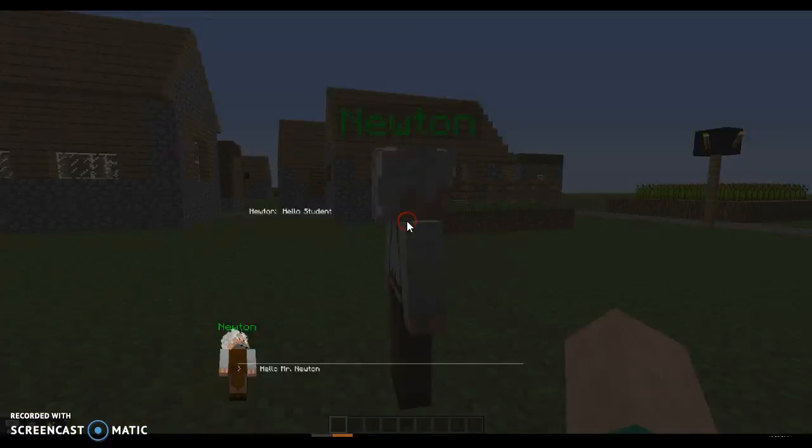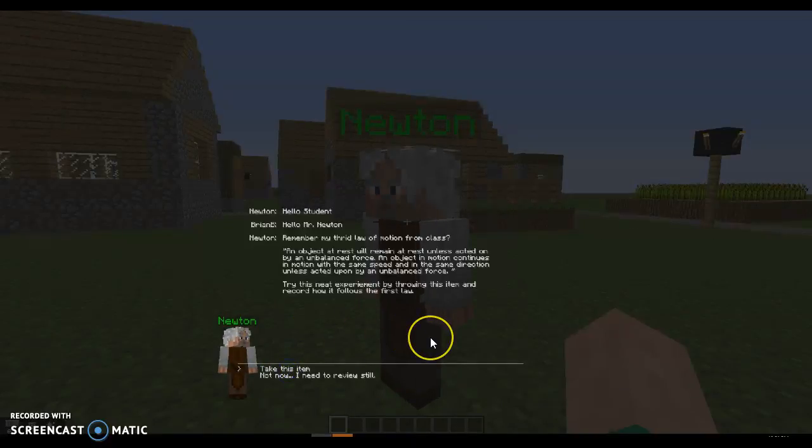So I right click on Mr. Newton, it says hello Mr. Newton as a response from the student, and then: remember my first law of motion from class: an object at rest will remain at rest unless acted on by an unbalanced force. An object in motion continues in motion with the same speed and in the same direction unless acted upon by an unbalanced force. And then try this neat experiment by throwing this item and record how it follows the first law.